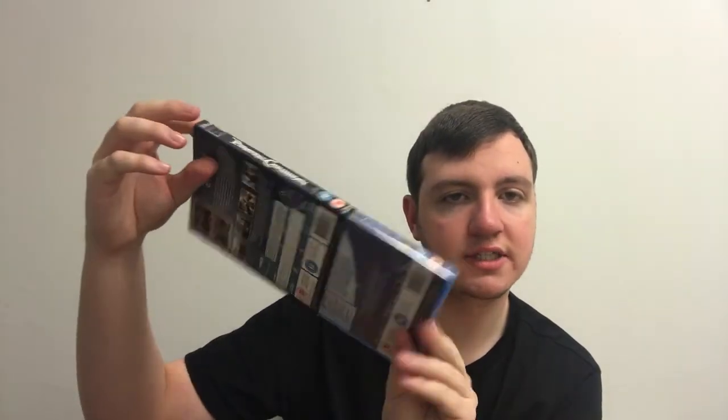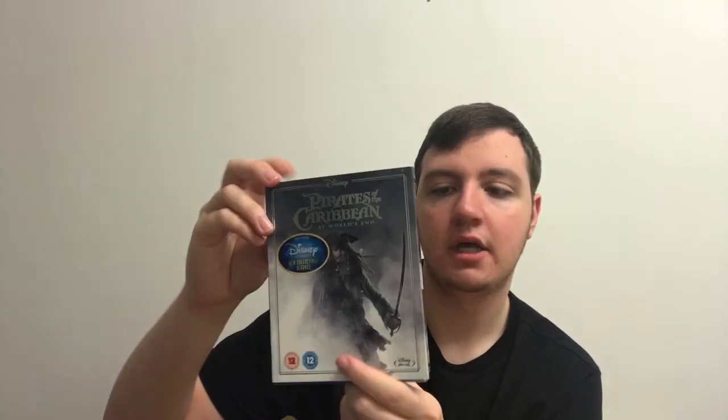We can go through these quick. Everyone has these. Pirates of the Caribbean, Curse of the Black Pearl, Dead Man's Chest, and At World's End. These are the re-releases that came out last year. Basically it's the 2-disc release, but then with a new slipcover. I had the box set for this, but they had no extras on them, and I got rid of my 2-disc DVDs, so I wanted those bonus discs back. So I picked these up and I sold the box set.